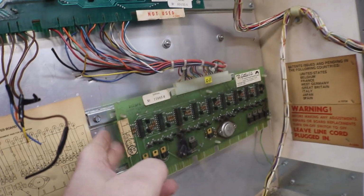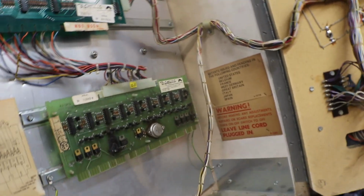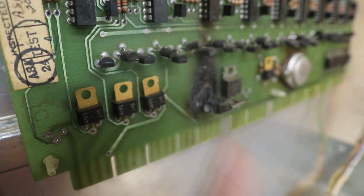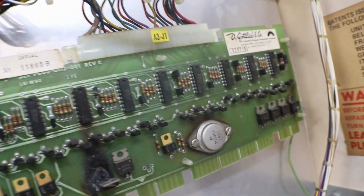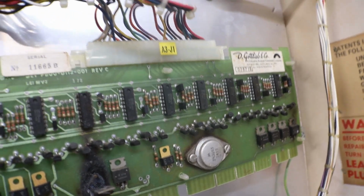The solenoid board is going to be the problem. I don't have another solenoid board, and as you can see, this one, that transistor has gotten just a touch toasty, and so has the other one here. It's gotten a little warm. Usually those have a heat sink, but they must have felt that one's not going to create enough heat to hurt anything.